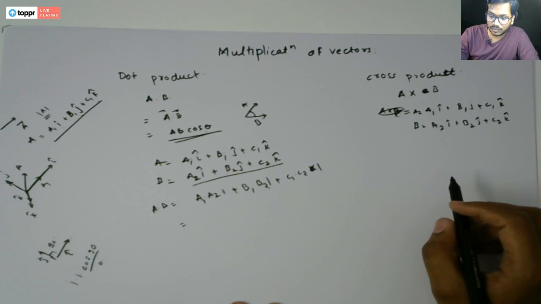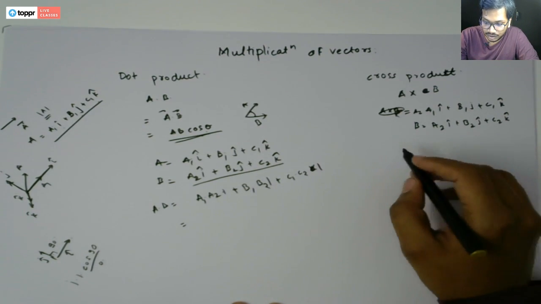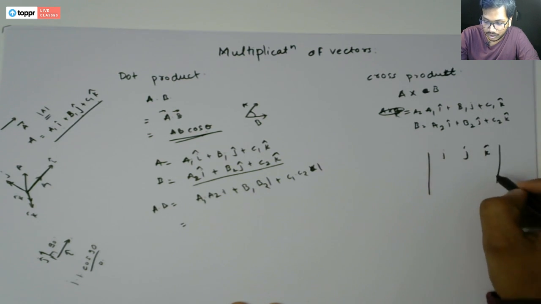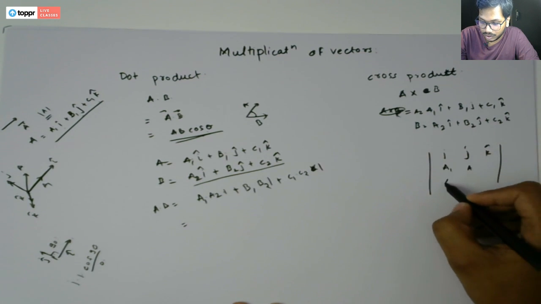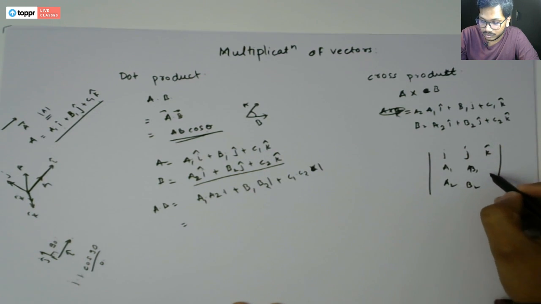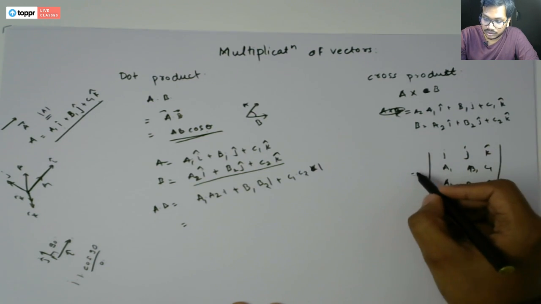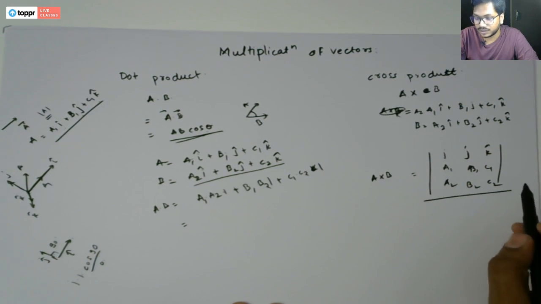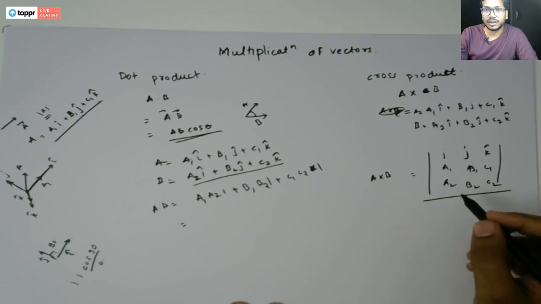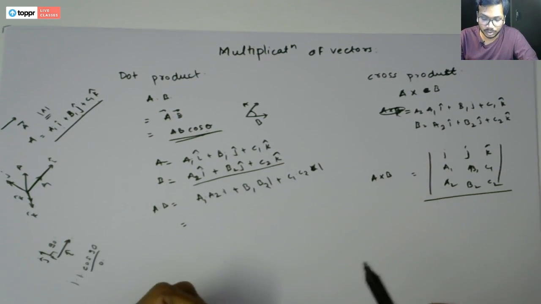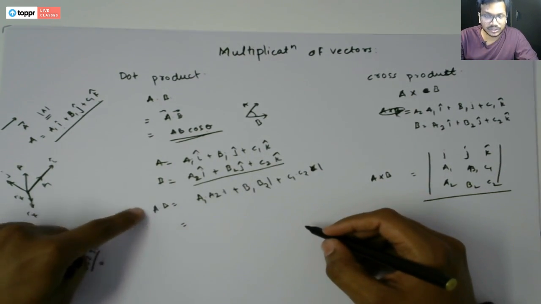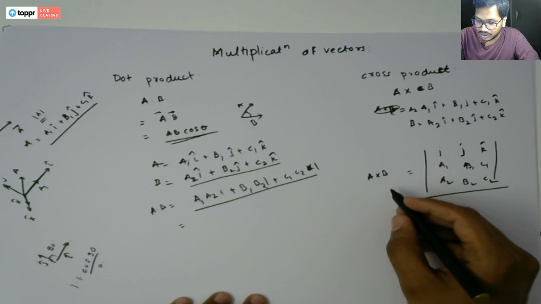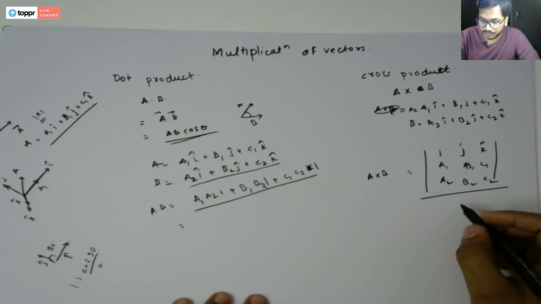For doing the cross product, what we do is we arrange the determinant. So i cap, j cap and k cap, a1 a2, b1 b2, c1 c2. This would give us the a cross b vector. So if we solve this determinant, we'll get the a cross b vector. But remember, a cross b vector has magnitude and direction both. So let's say in this case we did not have to find direction. So whatever answer we got from this would be the magnitude. In this case, this would give us the vector.